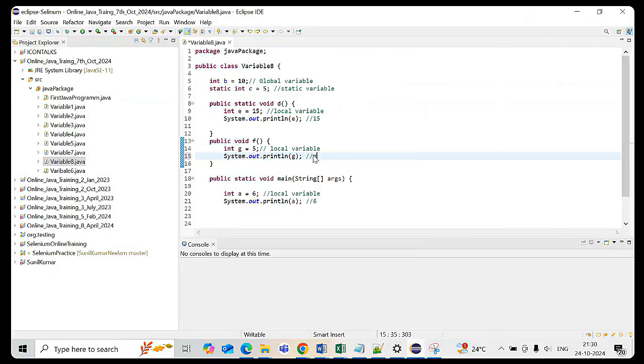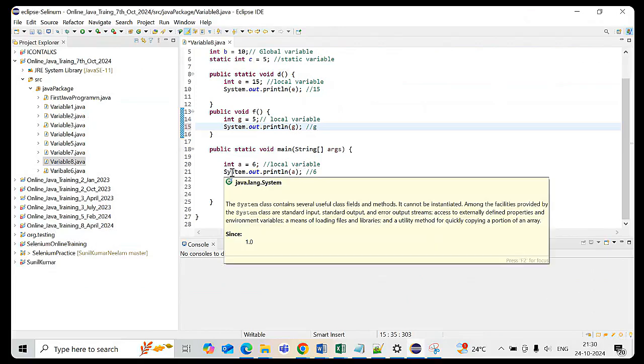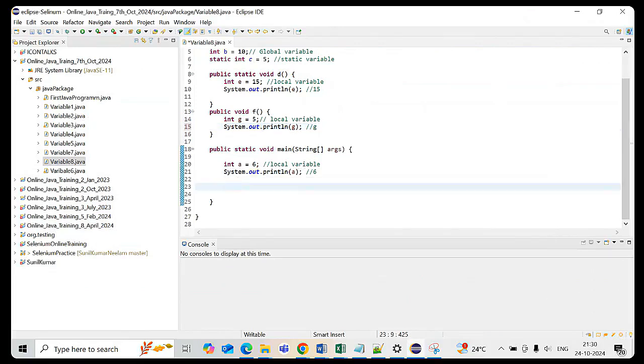So now I'll come to this main method. Inside this main method, I'll call the static one. Static member calling: this main method is a static.